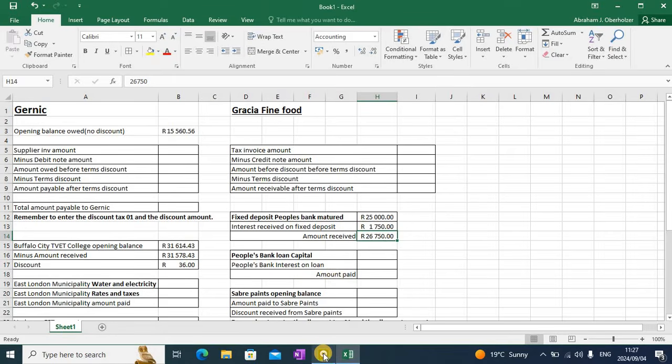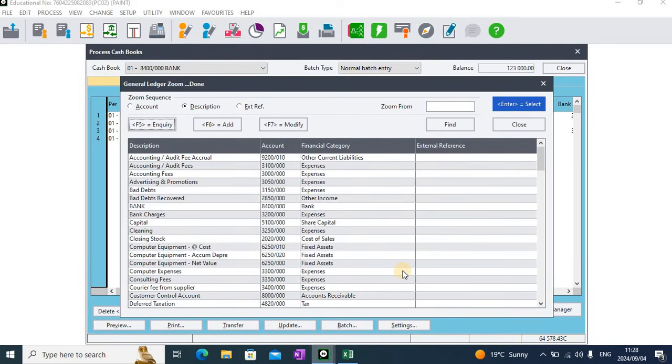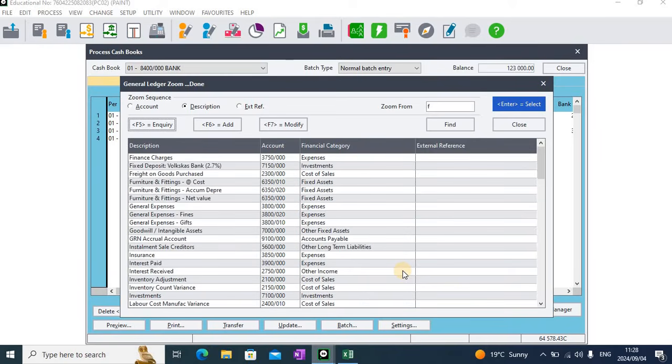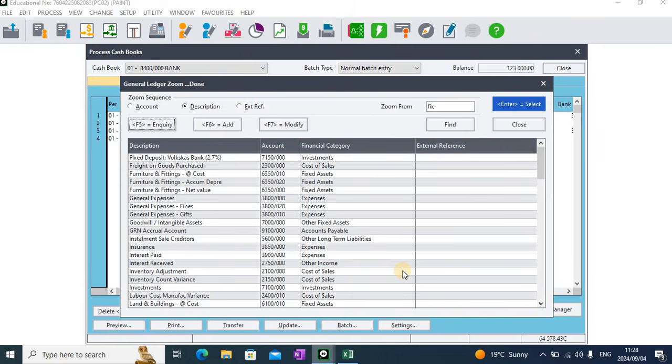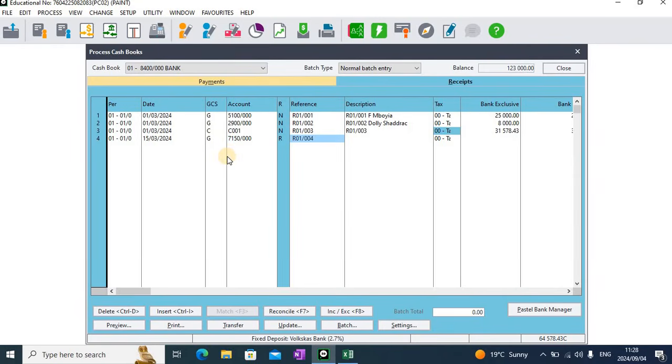So I'm going to go to my general ledger account and I'm going to search for my fixed deposit account, FIX. There's my fixed deposit Volkskas Bank. I'm going to press enter.